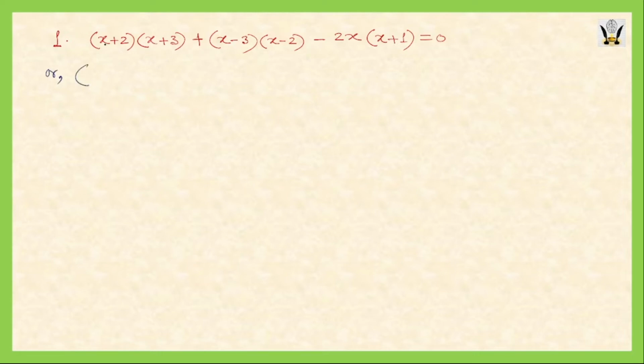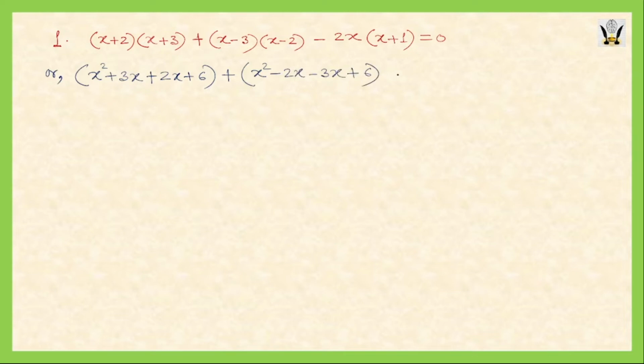First we will multiply x with both terms of the second factor. So it will be x squared, then plus 3x. Then we multiply the constant with the two terms of the second factor, so it will be 2x, then plus 6. The same concept we apply for the other two parts. Here we have plus, so we write plus, then expand this: x squared, then minus 2x, then minus 3x, and then plus 6.